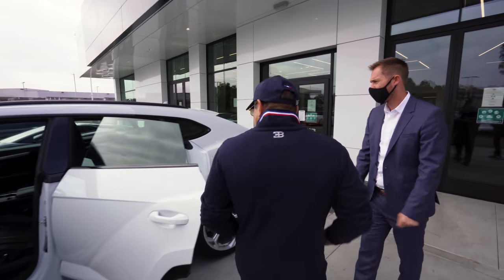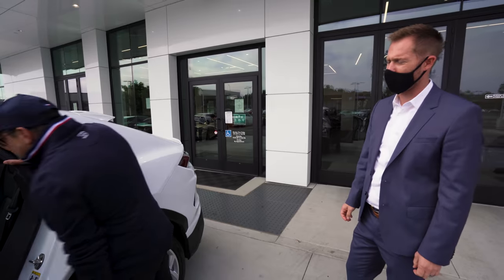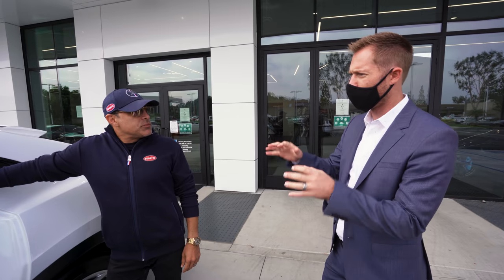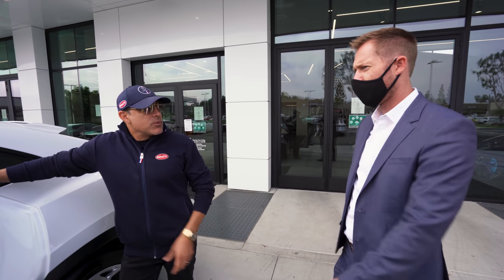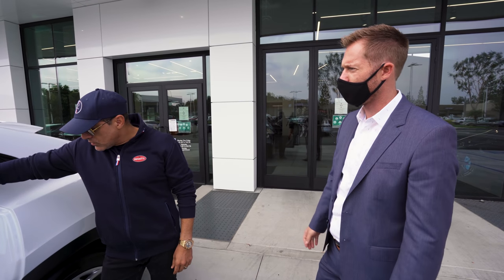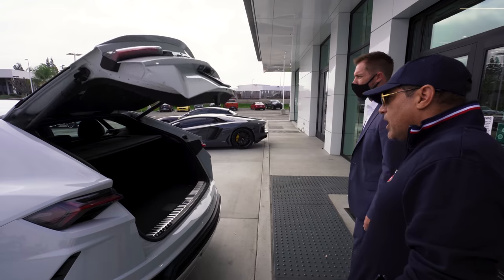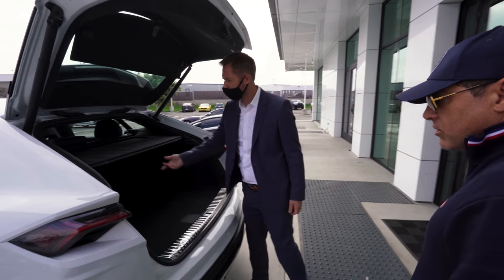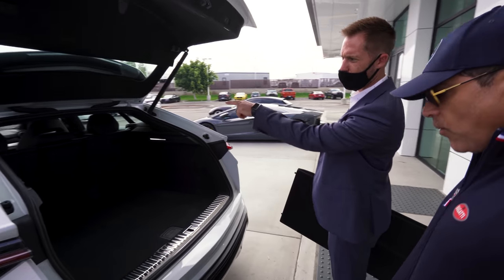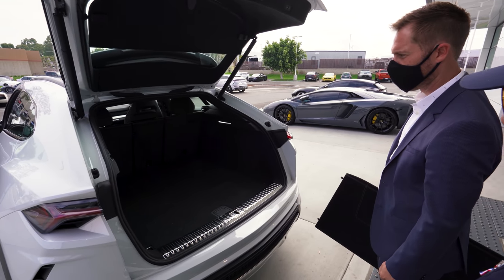Can I put two car seats in the back? You can — there's car seat clips and anchors back there. You can also spec the car as a four-seat configuration with captain seats in the rear and a divider. There are multimedia screens you can install for entertainment in the rear as well. And you still have luggage capacity. You can fold the seats down or just do a pass-through — so if you have long skis, you can put them through there.